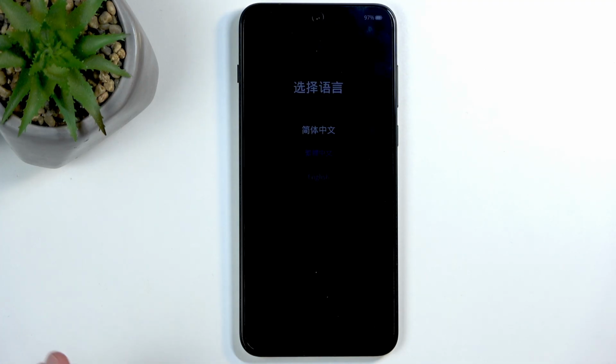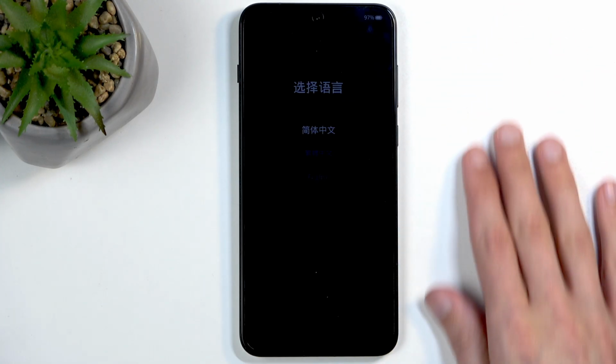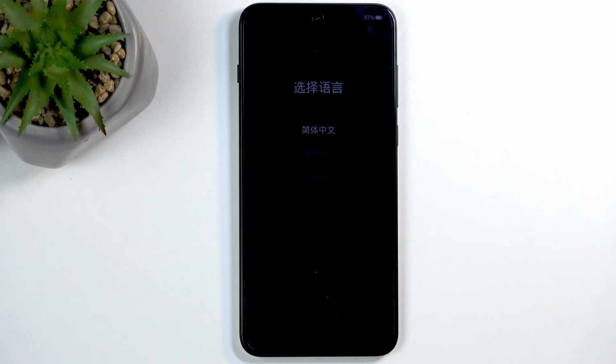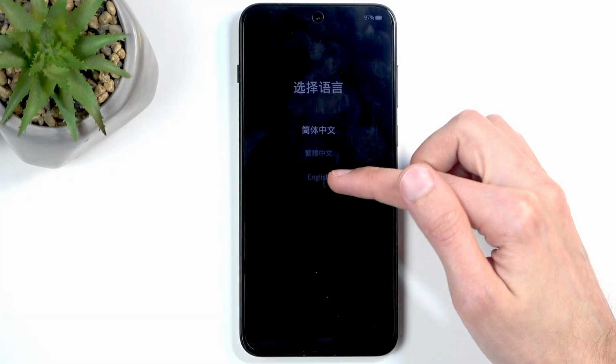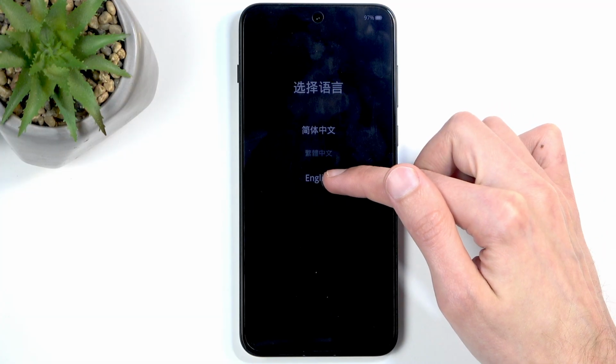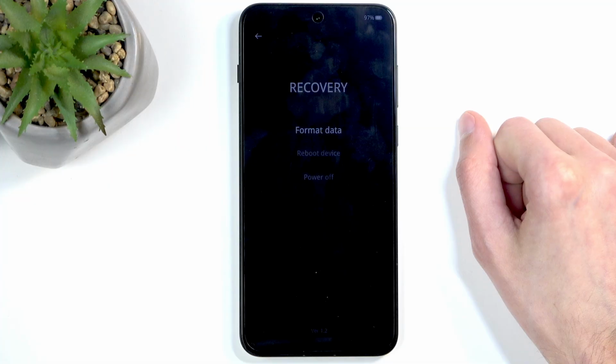I am gonna brighten up the image so you can see other options in here, but unfortunately the white background will become overblown. Nothing I can do about it, as I cannot control the brightness of the display right here. So anyway, let's just do that. There we go. You can see there's more options now. Hopefully that's visible to you. So I am interested in English, which is right here. So that's what I'm gonna click on. And there is our recovery mode.